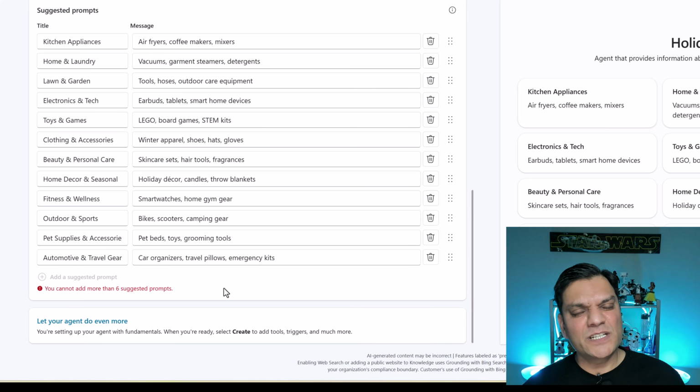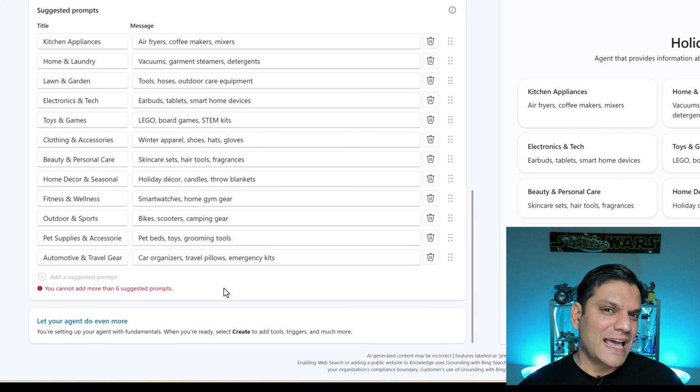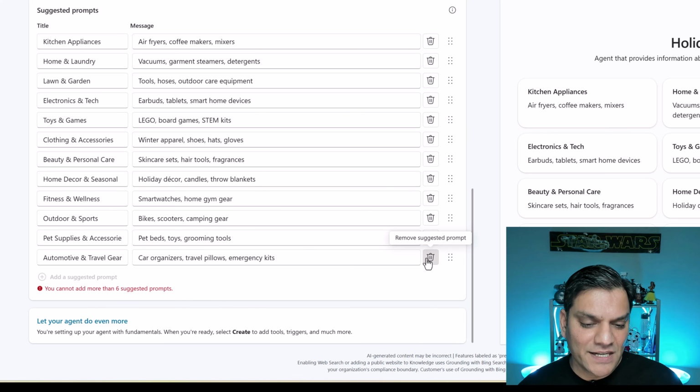So I really wish Microsoft would have thought this through, and I really hope that they bump this up, because if there are 12 in Agent Builder, I wish there were 12 over here as well, because then the migration would be fully seamless. So if any of you on the PG group are listening to me, please bump this up all the way to 12, all right? Because now I've got to make the decision, man, which one of these do I need to delete? For the sake of this video, I'm just going to delete the ones at the bottom.